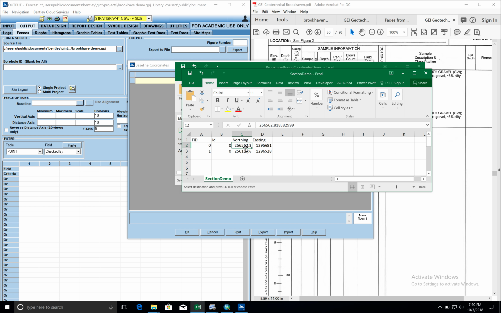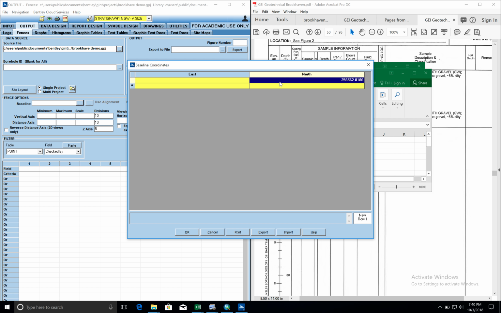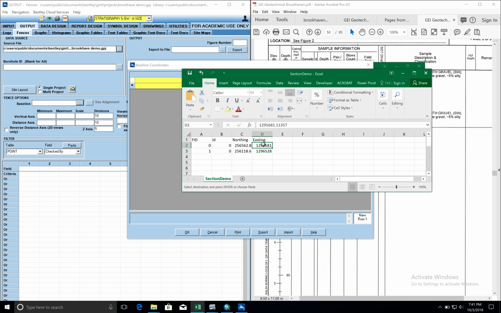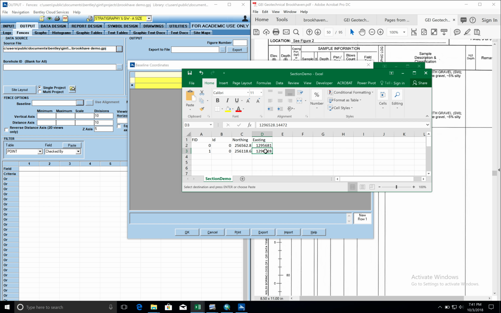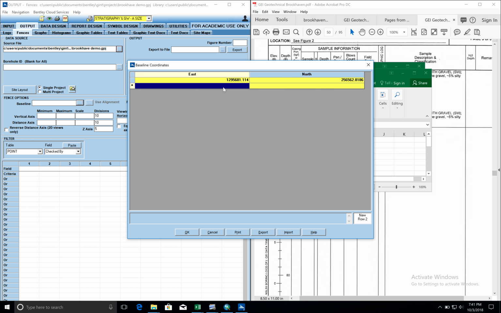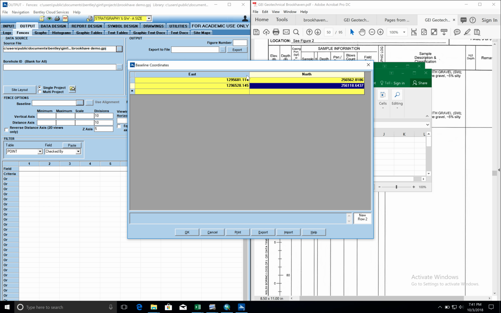Okay. So now our northing is our y. So click Control Copy. There's our northing. Try that again. Copy. And paste it in there. And then we've got our easting. Control Copy. And there for our second point. Copy the easting. And copy the northing. And now we have our endpoints.